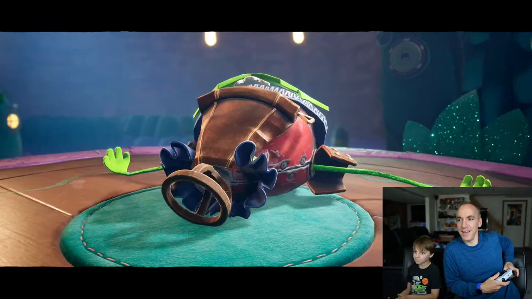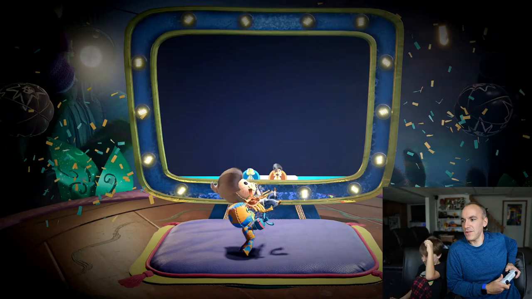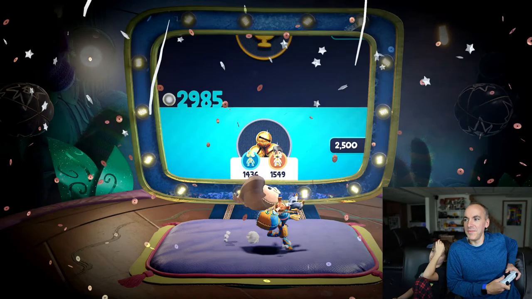Shoots a golf ball out. Yeah. We're rich again. We can use those bells for secret things. How many bells do I have? 50 bells? That's pretty good for a speed run. Ooh, we didn't do so well.